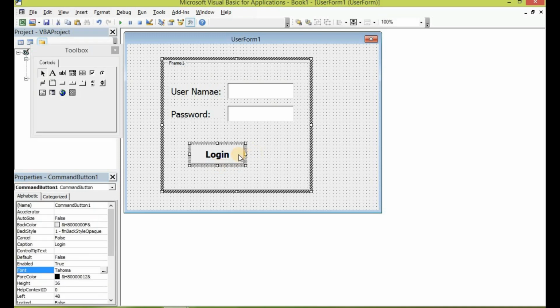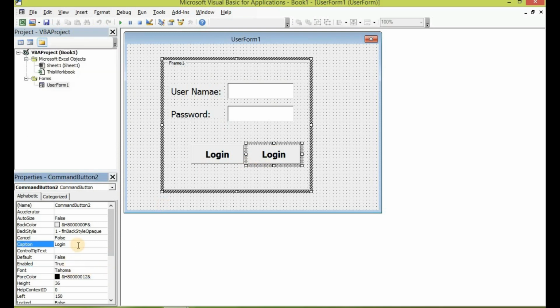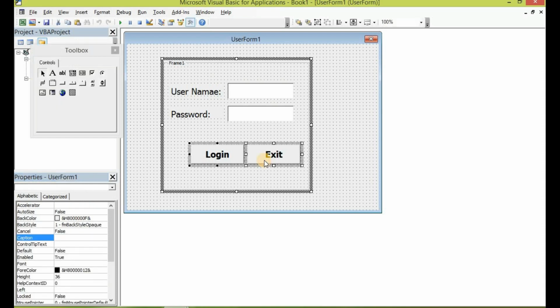Okay, so let's make a copy and paste, and this time around let's give it a caption exit or cancel. Let's make it exit.